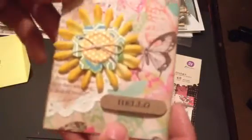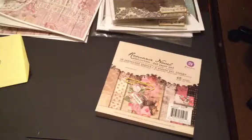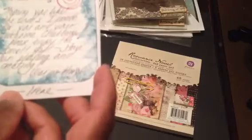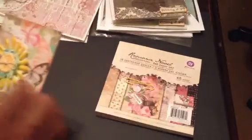Oh, what a cute card. Check it out. It says hello. She has this beautiful layered flower. I love that paper. I've seen this paper before too. And then it has a message inside that I'm going to read on my own. Oh, she's just saying she hope I like the cards that she sent, which of course I do. They are amazing. And I do appreciate the gift as well.